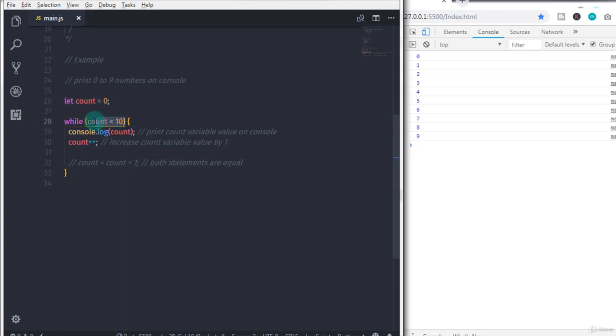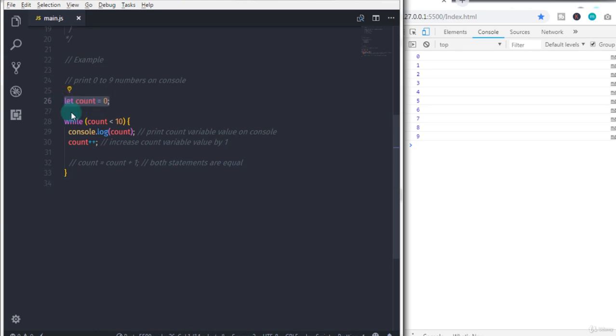Then it will check the expression again with the new variable value. So it will check whether 1 is less than 10 or not, and if the expression returns true, then it will print the count value on the console and again increase the value of the count variable by 1. So JavaScript will do the same thing over and over and print the numbers 0 to 9 on the console.